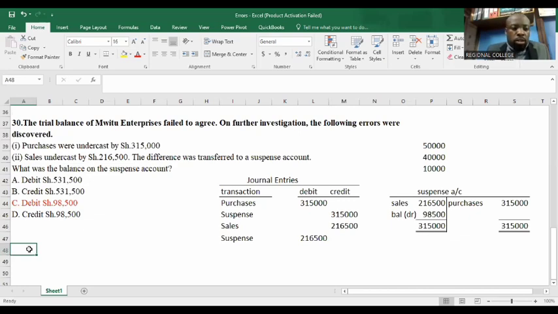So let's stop there. We'll continue in the next class. In the next class I will do accounts receivable. It was tested everywhere, accounts receivable. In accounts receivable, we have a lot of things: bad debts, discount allowed, allowance for doubtful debts, and how to recognize them in the balance sheet and in the income statement. So most of the questions were stated there. So you look at accounts receivable and depreciation. I'll combine the two, accounts receivable and depreciation. So that is the next video.